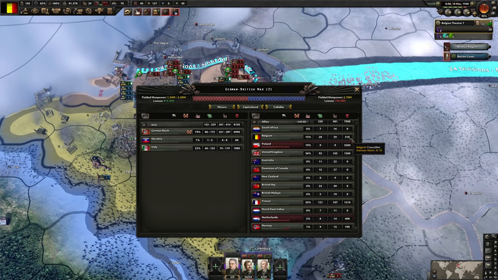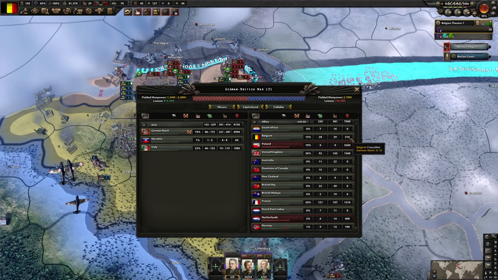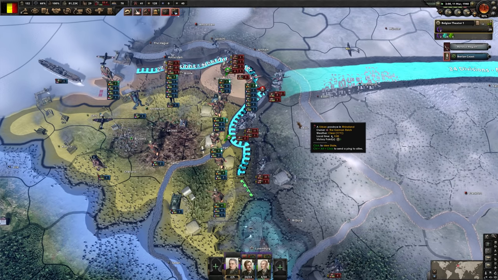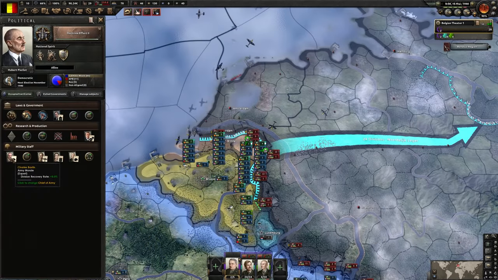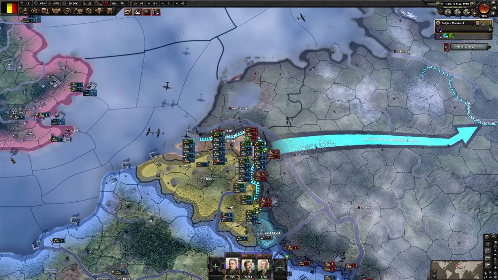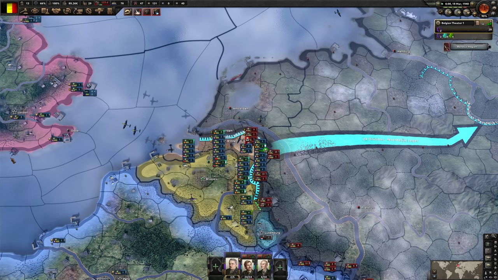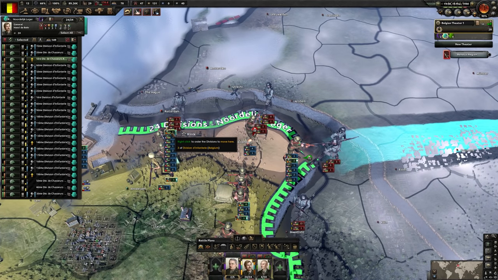Though it is costing us dearly. 31,000 of our beloved countrymen have laid down their lives. Their sacrifice will be remembered and honored. Make no mistake, Belgium does not forget its own. I've also switched out the defense expert for the army morale expert, because I don't think we need the extra defense, and the morale recovery is going to help. Well, I just said that, and we're losing in this tile.